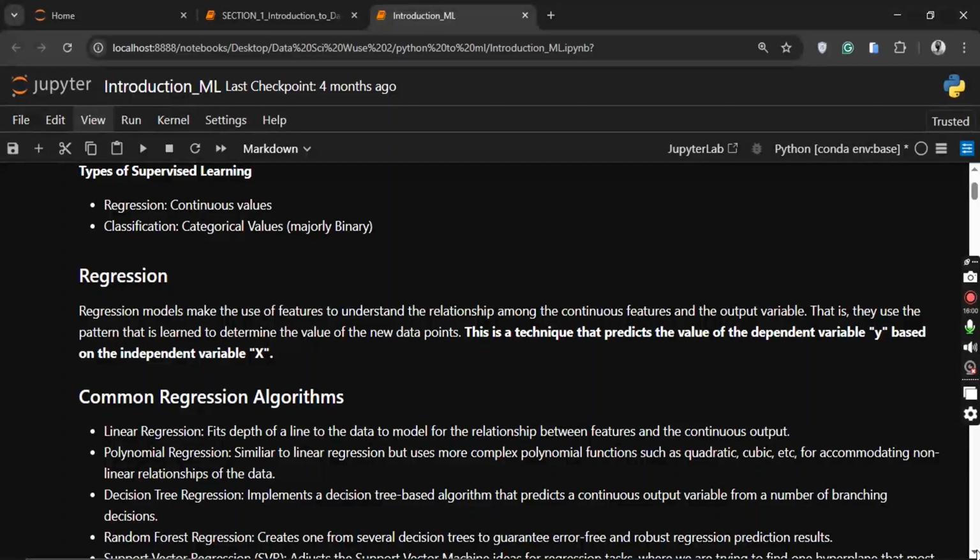They use the pattern that they learn to determine the value of a new data point. This is a technique that predicts the value of a dependent variable y based on the independent variable x. So we will see me split our data into x and y consistently.